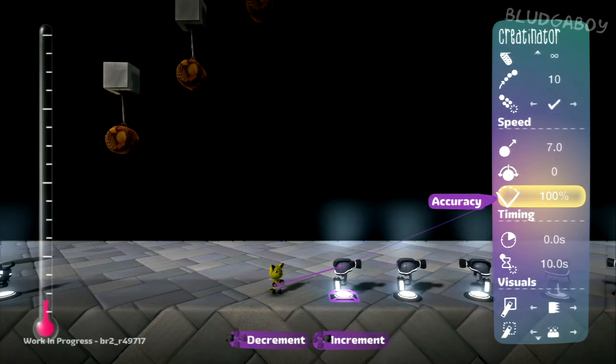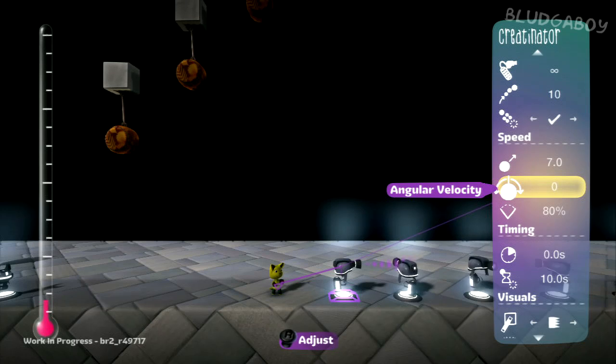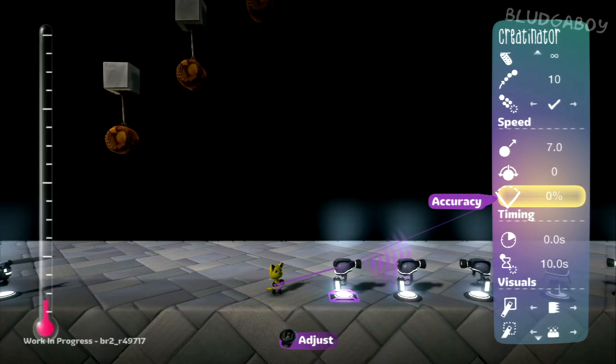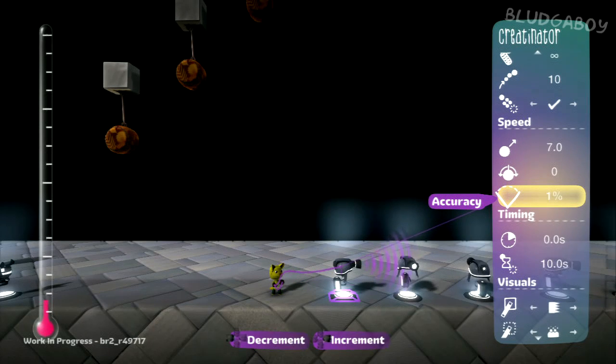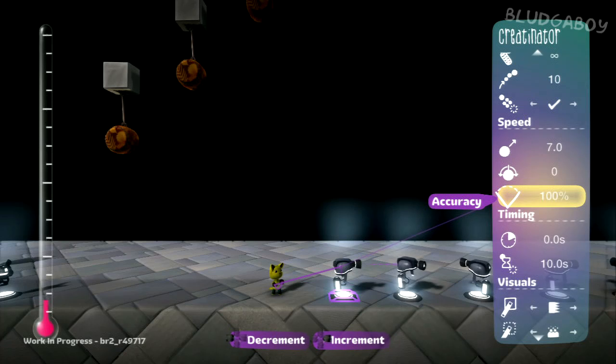If it's set to 100, it will always be set to that. But if it's set to 90 or 80 or something lower than 100, it will vary the angular velocity for each shot, so it's not 100% accurate in a straight line all the time. As you can see, that little purple sonic effect there, if you set it to 0, that's how accurate it is. As I move this up, that just gets smaller and smaller until you get to 100, and then it will fire in a straight line all the time.